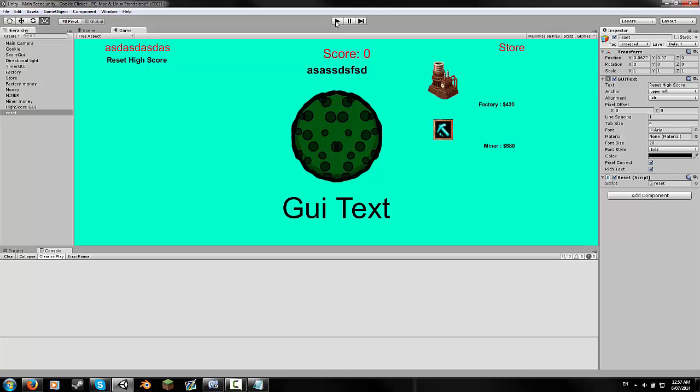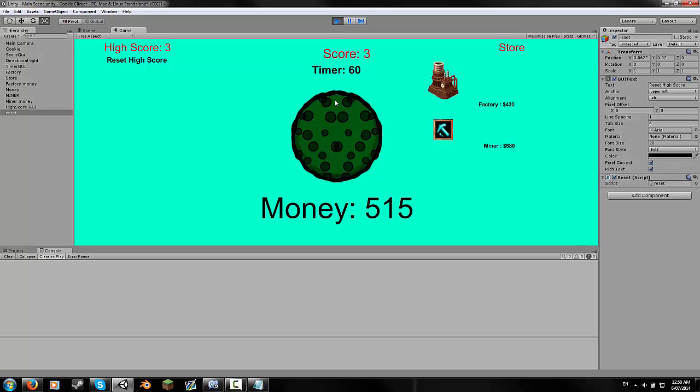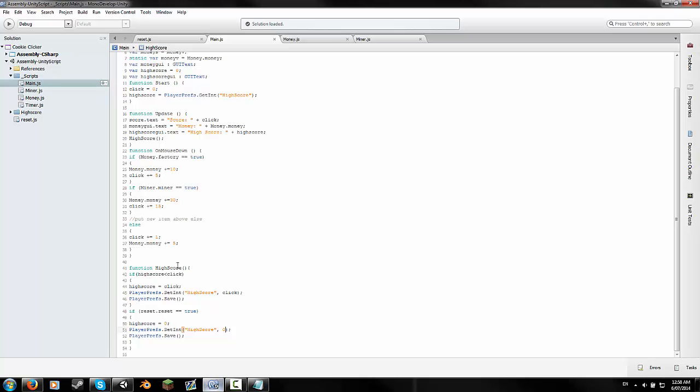So what do you want to do? We'll click play, and again, now it decides that we're getting a high score. If we stop this, I'll show you we're at a high score. Now, as soon as we reset the score and we start playing, it doesn't register that there's a high score. So we can fix this two ways.